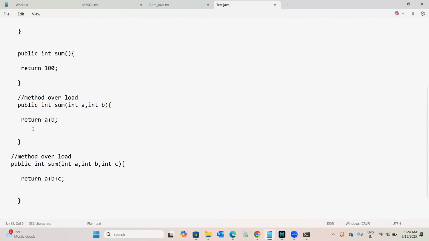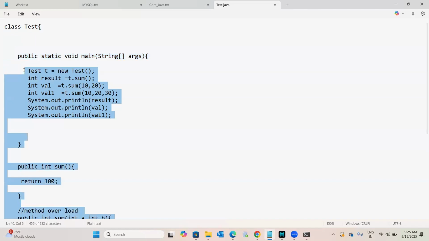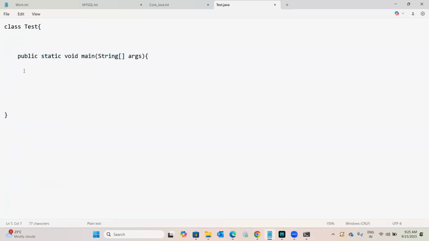Let me remove all this. This can also end with a semicolon. I take int a equals 10 with a semicolon, and int b equals 20.